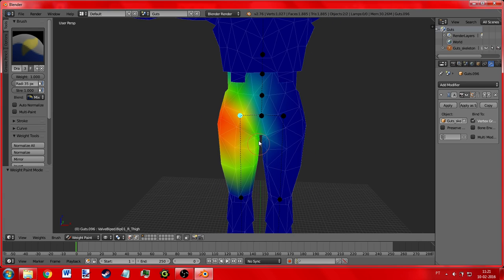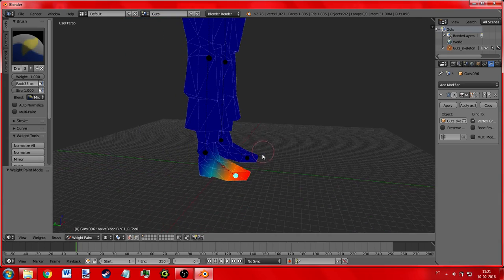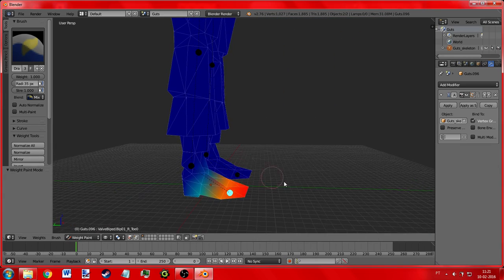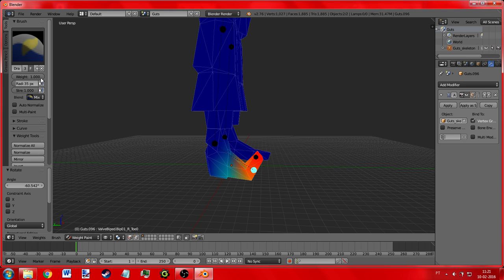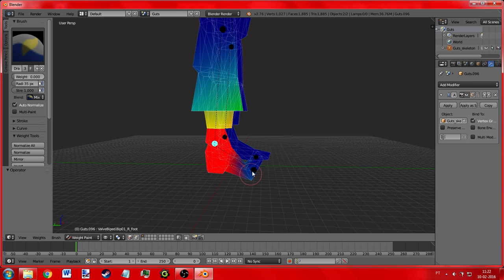Okay, so let's start with this rig. Now, I'm going to start from bottom up. So in this case, we have the foot here, and if I rotate, I'll see that I don't want this to move. So I'm just going to remove these weights. If I click here, I can see through the model, which allows me to weight the other sides. I completely forgot to enable Auto Normalize, so apologies about that. Whoops, 0. So there you go. It should have automatically weighted to this bone here.